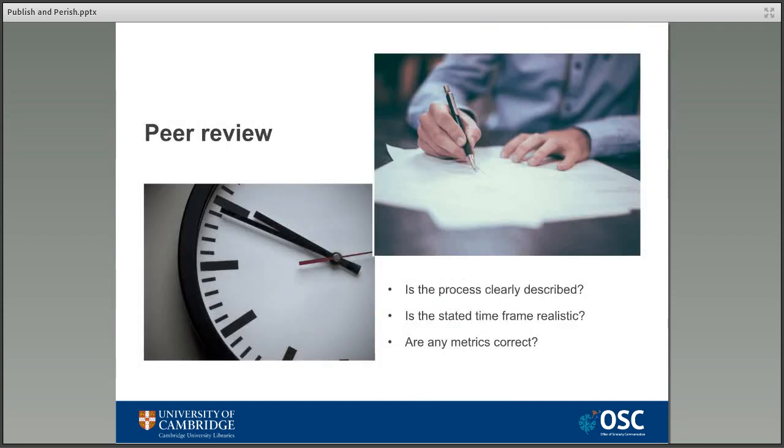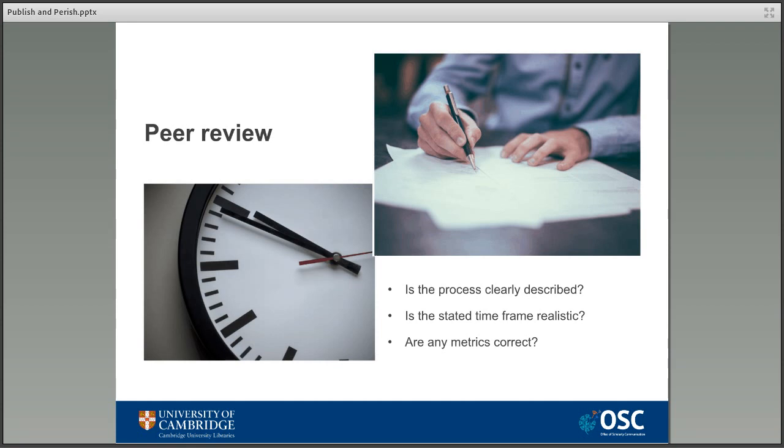As we've discussed, one of the main issues with predatory publishers is their lack of peer review. The process used for review, including predicted timescales, should be outlined by the publisher, and researchers should always make it a point to look at these. There are several different types of peer review, from double-blind to open, and the type that's used needs to be explained. Make sure that any timescales mentioned are realistic. It's impossible to carry out decent peer review overnight, so researchers should be cautious, no matter how desperate they are to get something in print. Short timescales might indicate that there is little or no peer review taking place, and this should mean alarm bells.